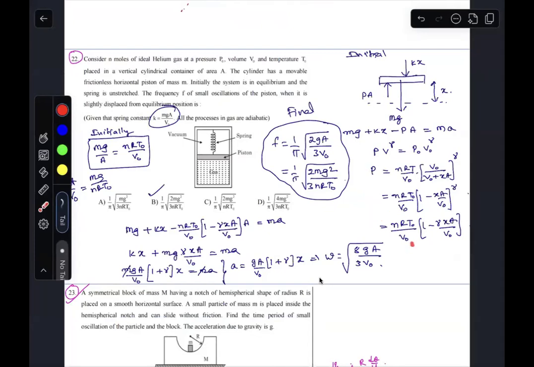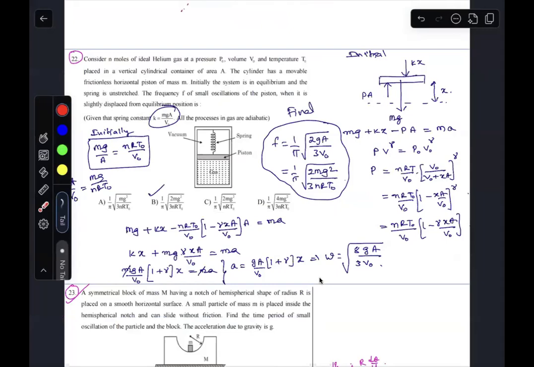And you use this pressure equation in this equation. And that equation follows like this. So I have used the initial condition to avoid these two. Finally, I got a relation like this. Finally, I got a relation for acceleration in terms of x. Whatever the constant you have, that you will write as omega squared. Don't worry for your answer. See, this is the answer. Out of 4 options, you need to see which one matches here.